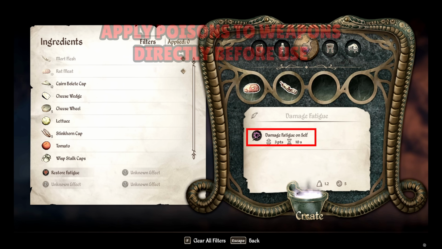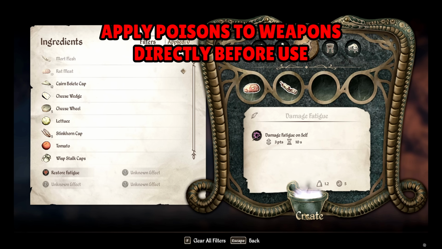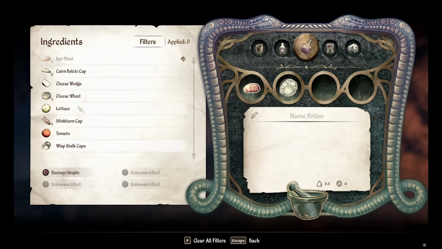Now, something to keep in mind with poisons is when you apply them to your weapons, your next strike will deal that poison effect, so make sure you don't keep them on all the time. Put them on when you need them.